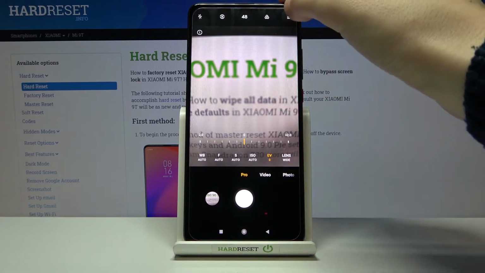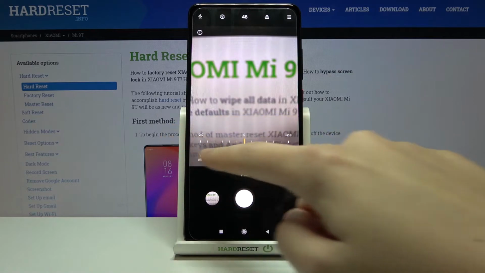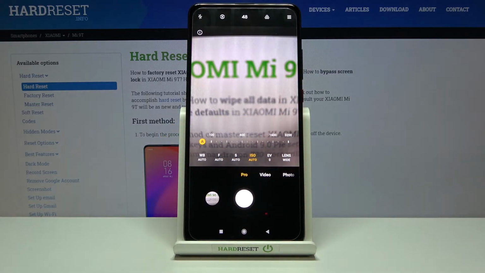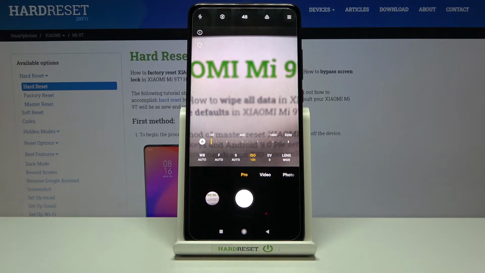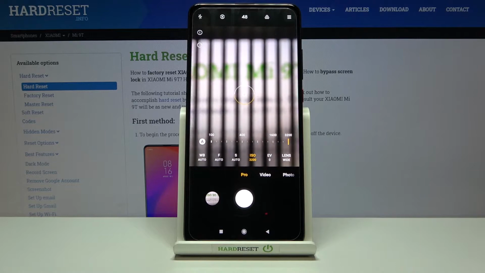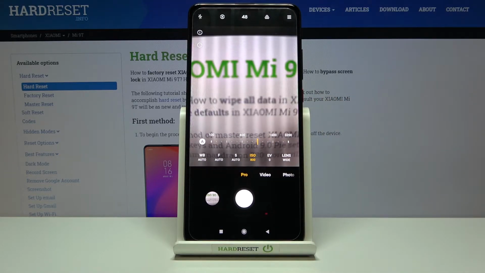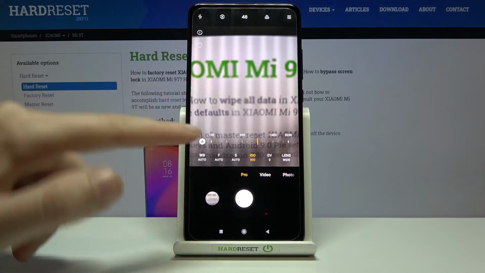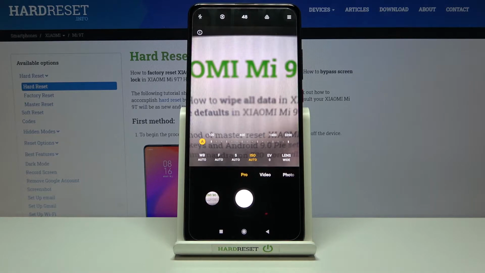Now let me go back to the right corner. Let's turn this off. And let's move on this settings bar to the next button, the ISO. Here we can adjust the camera's sensitivity to light. So by using this slider we can make it less sensitive, from 100. By going to the right we can make it more sensitive, up to 3200. I think this is a really wide spectrum for this kind of camera. And when we tap on this A letter button from the left we can go back to auto ISO. So this is really easy.